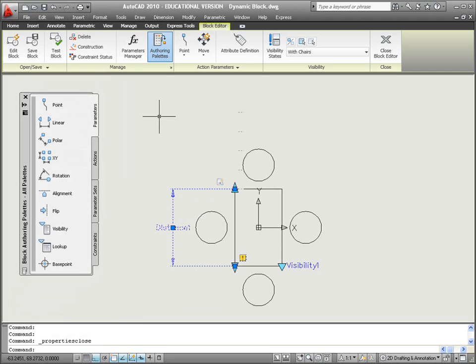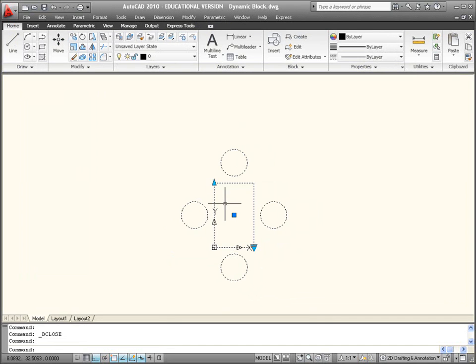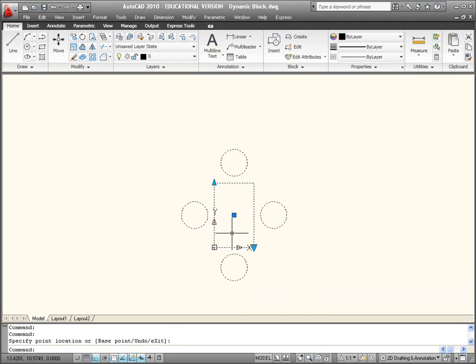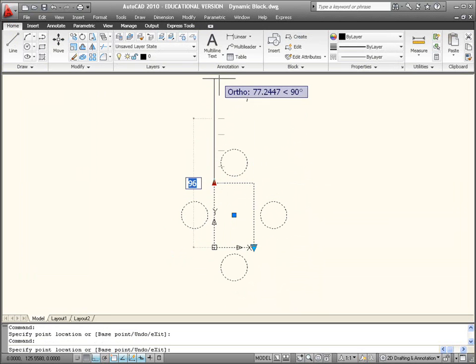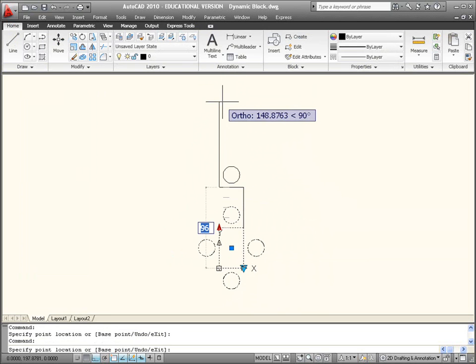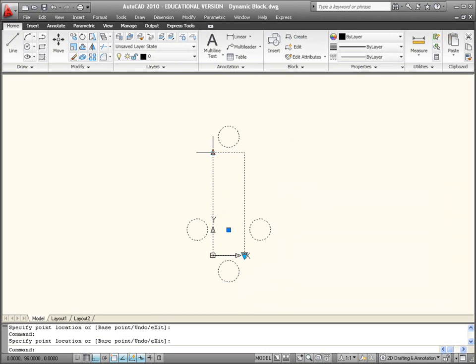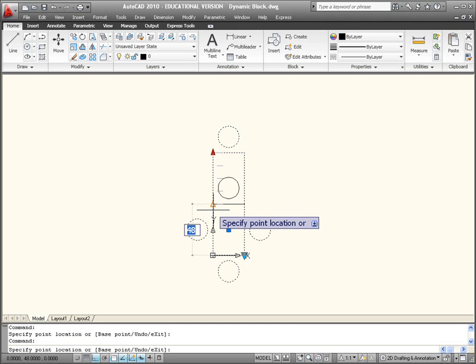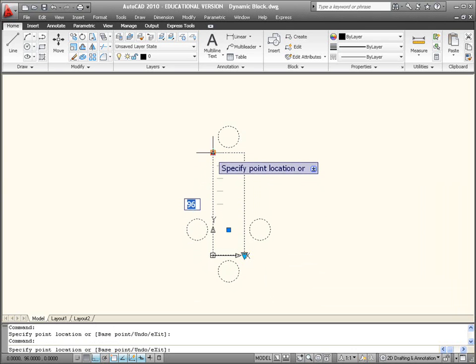I can do a Control and 1 to close that dialog box, close my editor, save my changes. Now when I left click on my block, I'm limited. Even if I click it and pull it down, it won't let me go less than 48, and as I go up, even though I might want it, it won't let me go bigger than 96 inches. So as I come down, I'm limited. I can't even get in between. It jumps to each of those, so I'm restricted by the sizes.